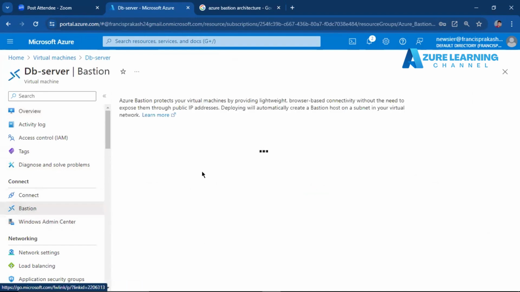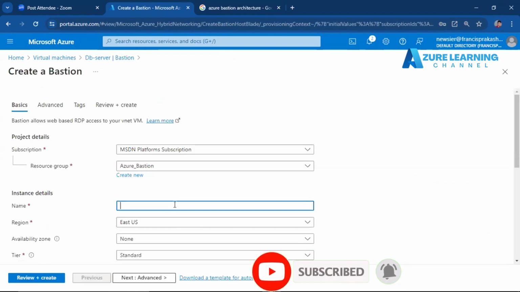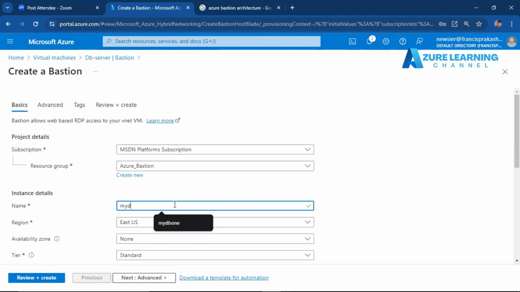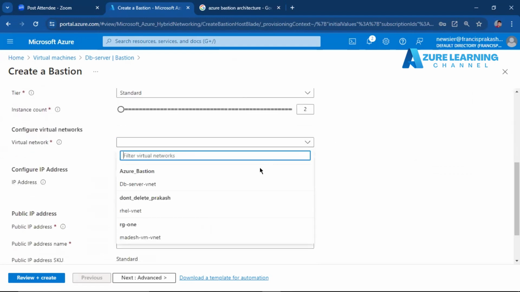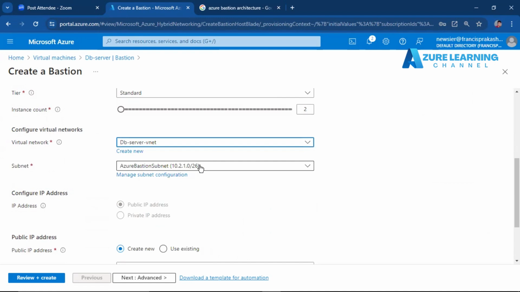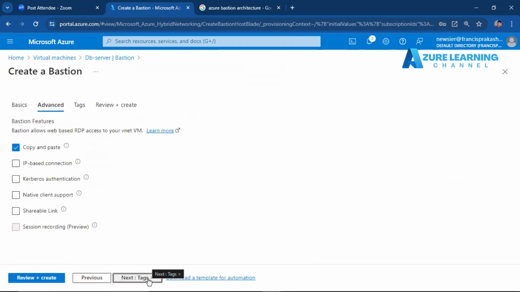Open it, and then we can find the option to configure manually. In the Bastion connectivity, here I'm choosing my virtual network, and see, it got selected automatically, and this is the public IP it's going to use. There are many advanced things here, like IP based connection and others you may want to perform.